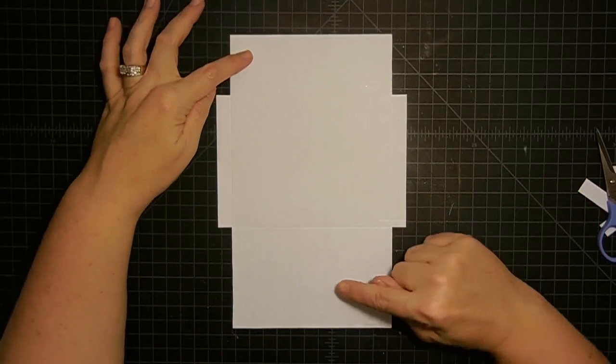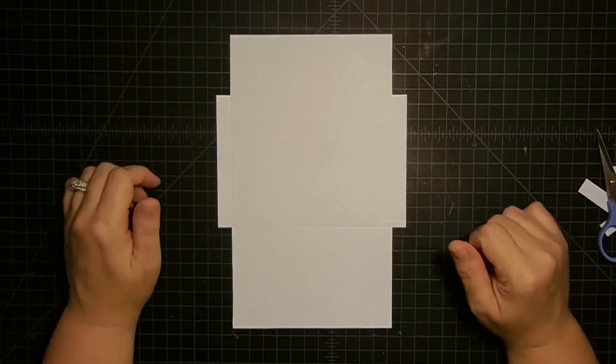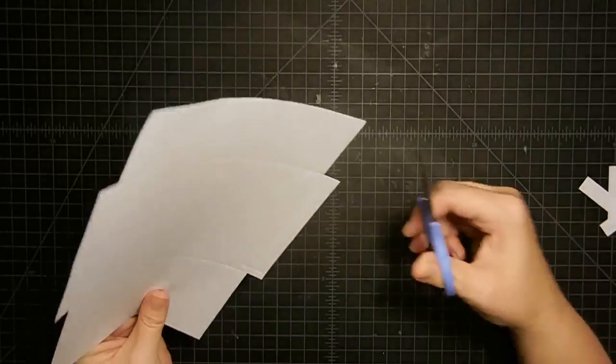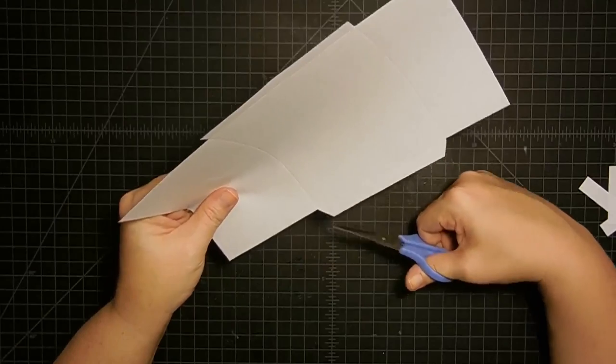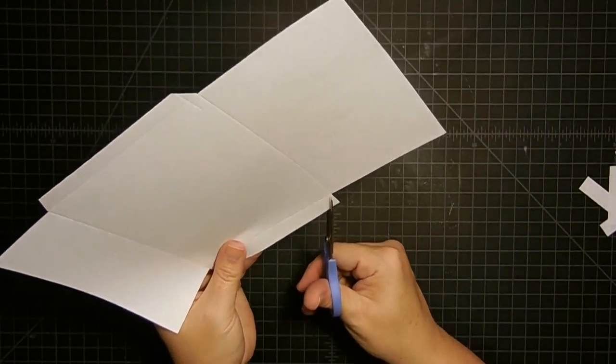I want to do the same thing at the top - that half inch score line down to the first one - and snip that away. Same thing on both sides. Now I'm going to sit it down so you can see what you're looking at. This is your top flap, this is the fold-over for the envelope, and this is what's going to close the edges. There are a couple of things I like to do to make this close a little bit better - snipping these edges on an angle. It just helps to take some of the bulk out when we fold this envelope.